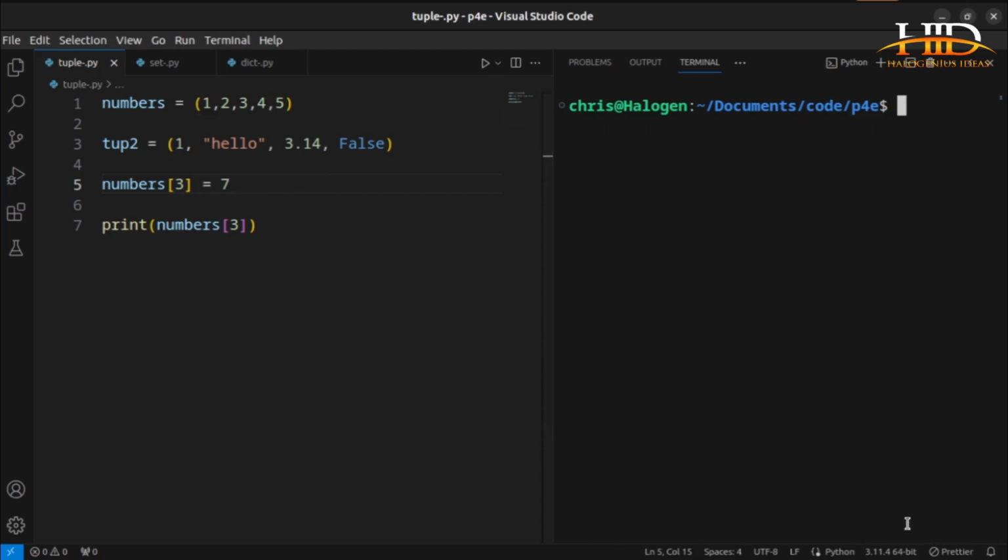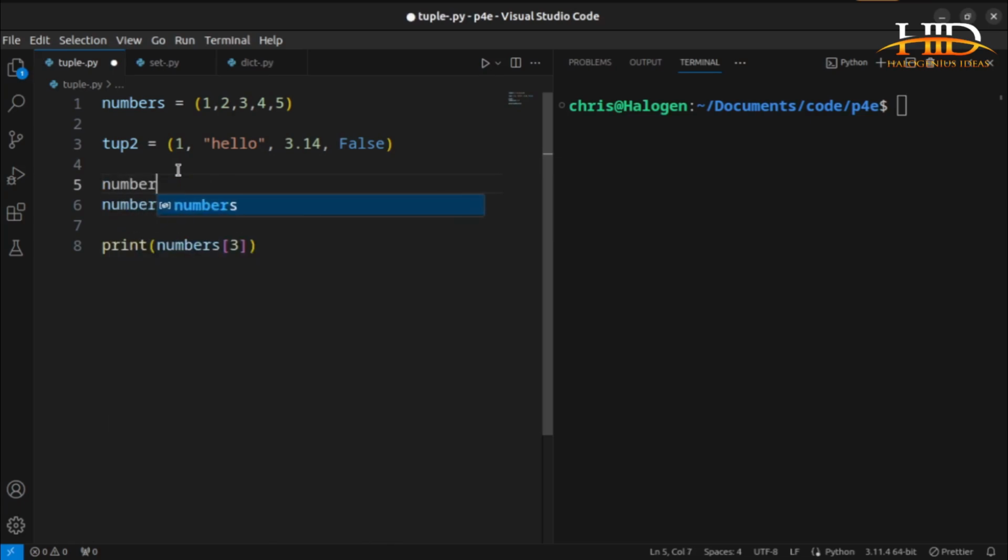You cannot modify a tuple, but one thing that you can do is to convert it to a list. You do all your modifications in the list, then you bring it back to a tuple. How can you do that? Very simple. I can just come here and say numbers list equal to, I'll bring in my list constructor, then I'll pass in my numbers.